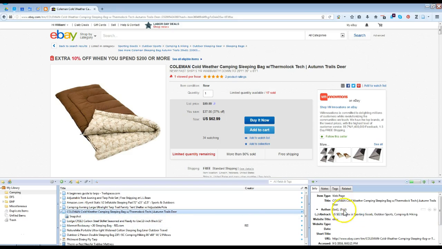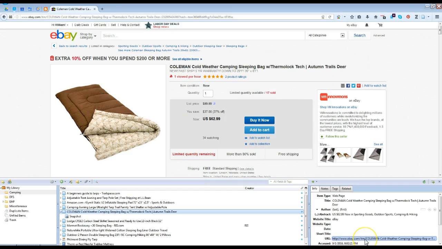What's really nice is that over here in this window, we've captured all the metadata about that information that was available in the HTML lookup. We know that it was a web page. We have a title. If there had been an author designated, it would have been captured. We have an abstract. We have the website title.